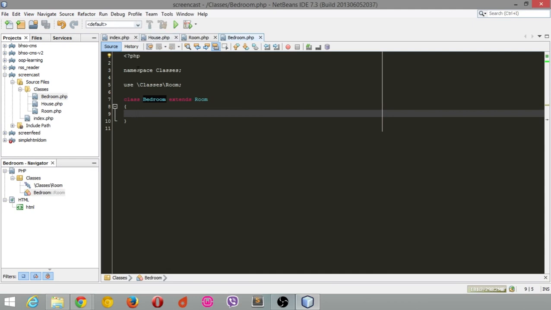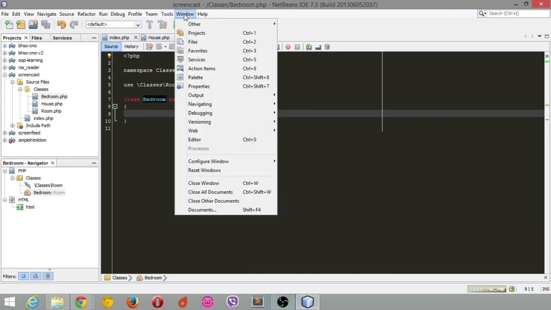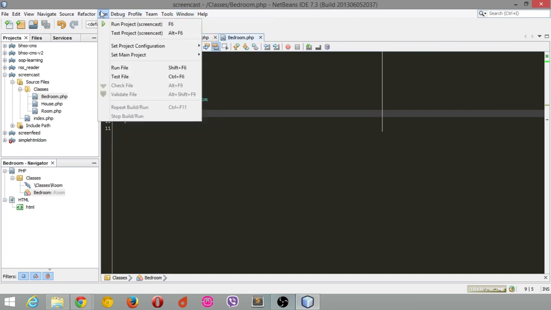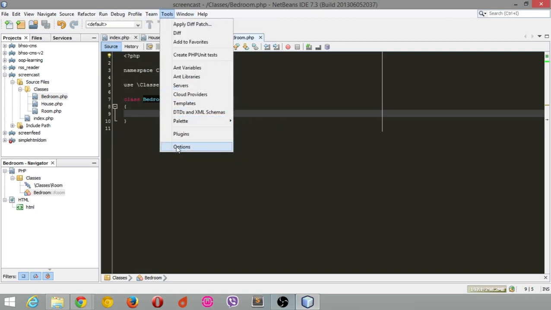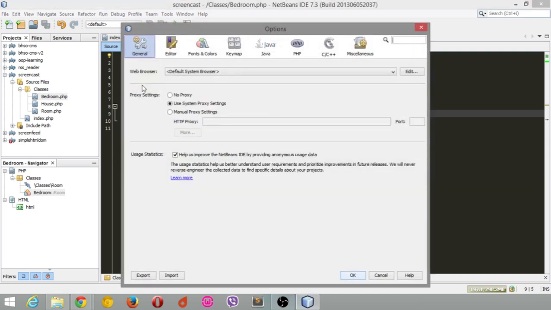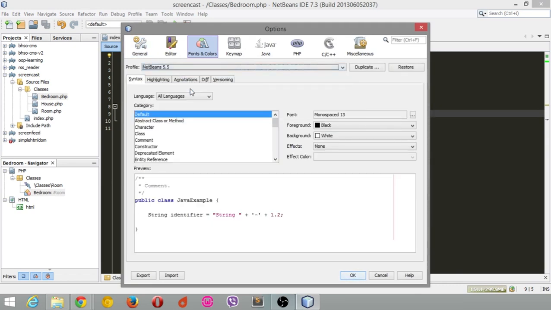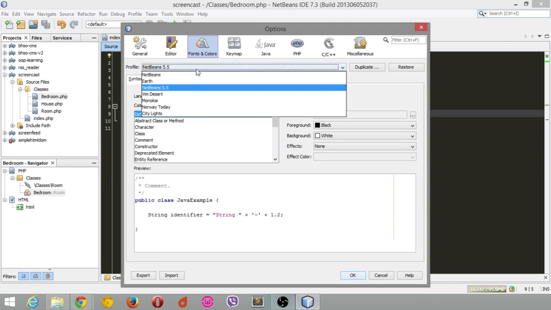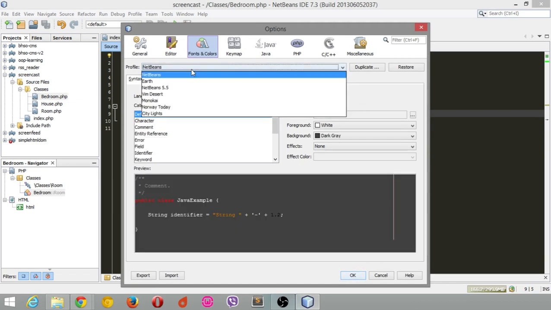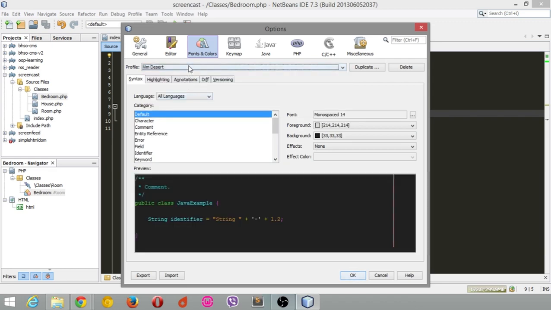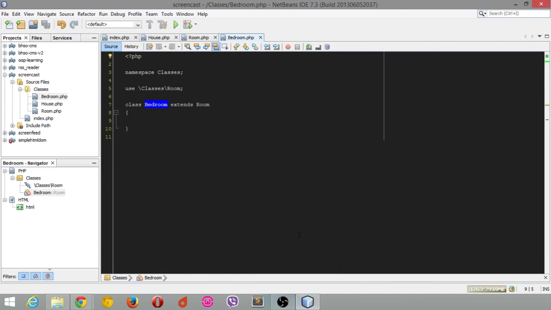And because this is playing up, I'm wondering if I can go to options and just change the color styles for you, to try and stop it playing up on you. Whether you'll be able to read that one, I don't know. Oh, that's going to be nasty. No, it's still going to play up.